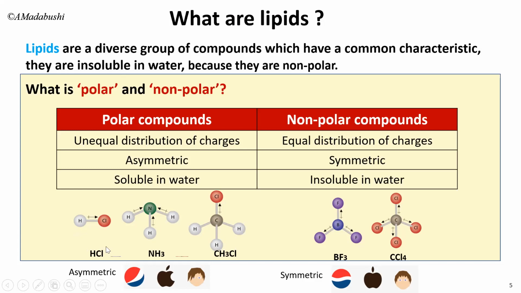So hydrogen chloride has, it's a little bit asymmetric. This is more positive and this is more negative. Similarly, ammonia, you can see that these are positive and this is negative. And if you say methyl chloride, or chloromethane, whichever, this one also has a chloride group, which makes it negative, and these make the charge differential. As a result, these are soluble in water. What do we mean by asymmetric? If you look here, these are asymmetric things, it helps us identify.